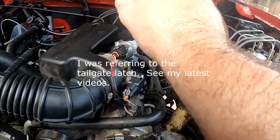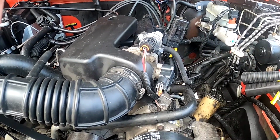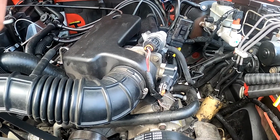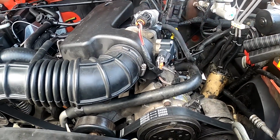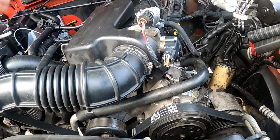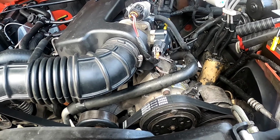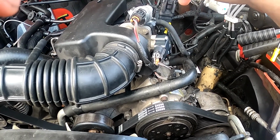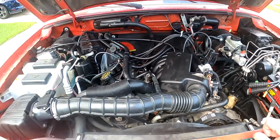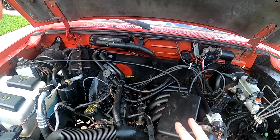The black latch, which there's a video about, was broken on it. I put a lot of work in on this thing, more than I care to admit, but it's now running fine. The engine vibrates a little too much for my liking. I'm guessing either the motor mounts need to come off or maybe they're over tightened. I haven't dealt with that yet, but I will have to look at it one of these times. But as you can see, for the most part the engine's really clean. Someone had spent a great deal of time cleaning this, making it look good.